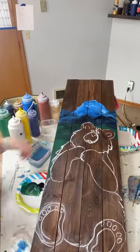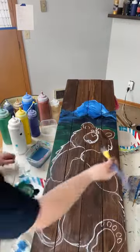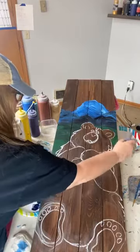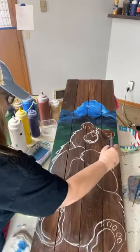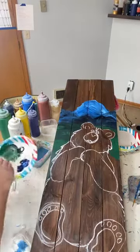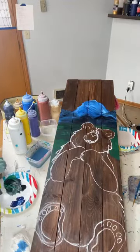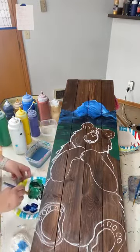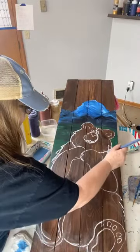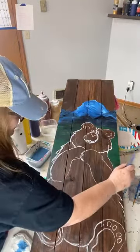The horizon line is always very awkward, so as artists we typically cover it up. The bear is cute and huge — there's going to be a lot of shading to keep him looking fun. Because I've already painted the board brown, I'm not going to use as much paint. The board isn't as thirsty, I guess I should say.